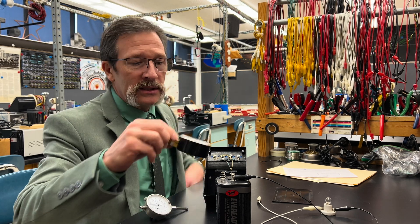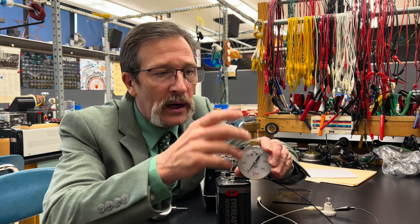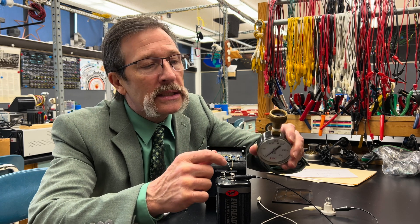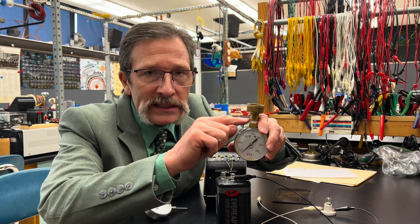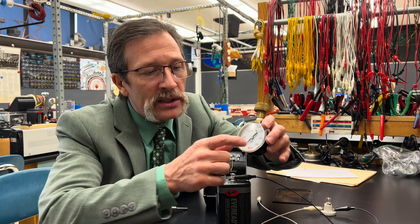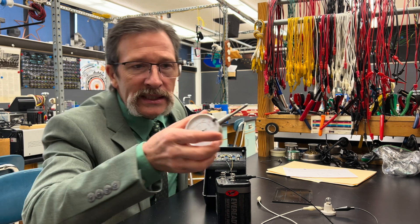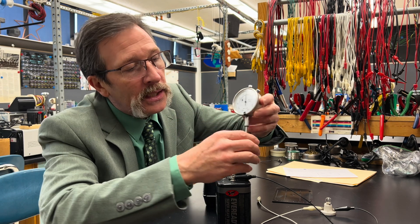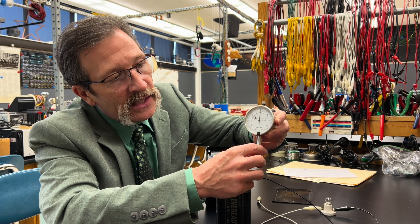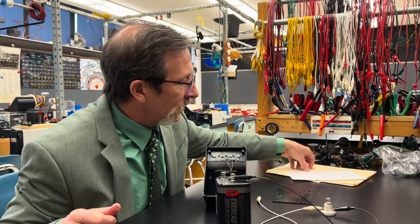Imagine if I wanted to measure the pressure on any type of water line. I could use something like this — just a pressure gauge. I could screw this onto a garden faucet or a sprinkler. There's a nice O-ring sealing in here, and there's a little piston that gets pushed down. A rack and pinion gear causes this dial to move. You can see that if I move this rod up or down, our dial moves.